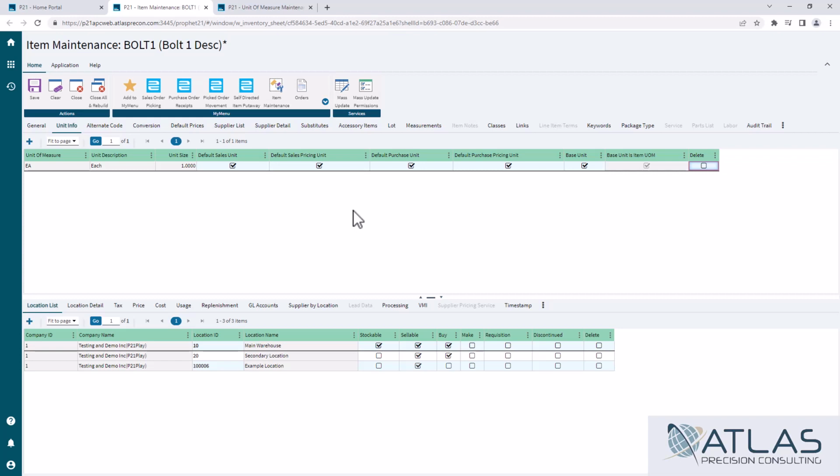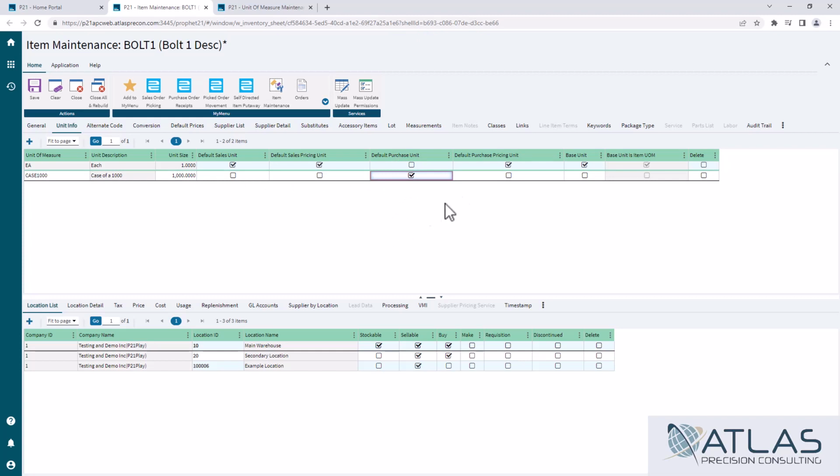And that pricing thing is what I got personally hung up on when I first got into P21. So I'm going to hit the plus symbol so I can add another case. I'm going to put in my case 1000. So I know I'm calling this a case 1000. If my each is a 1, that means my case is 1000. So I'm saying there are 1,000 of my eaches, my base unit, in my case. I'm going to leave those as sales. I'm going to say, you know what, this is how I want to purchase it.